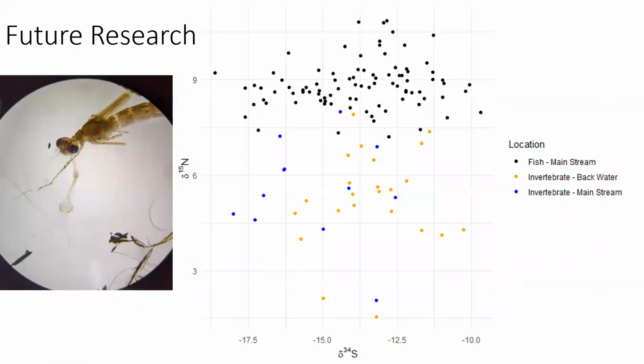Invertebrates were excluded from the study due to our sample being a poor representation of the river's invertebrate taxa, with multiple groups being represented by only an individual. Despite this, looking at the limited invertebrate data offers some tantalizing evidence that the invertebrate community may hold the key to understanding sulfur isotopes. Future research should put heavy emphasis on them.